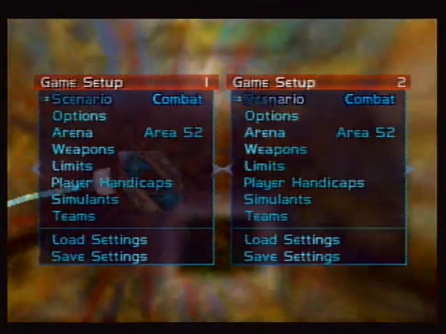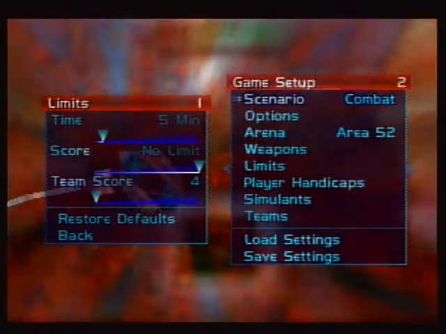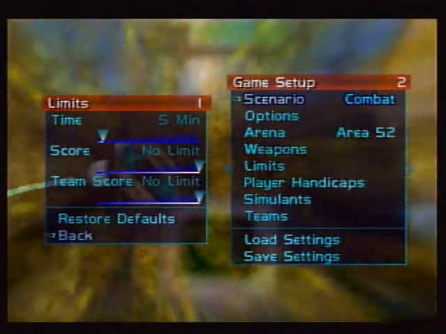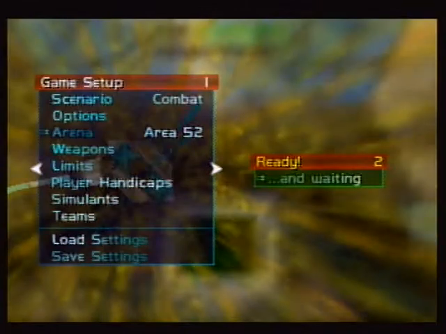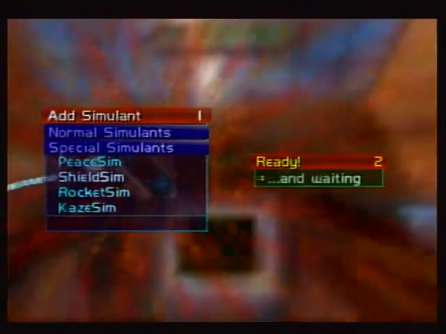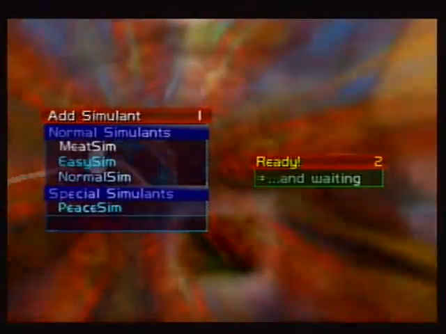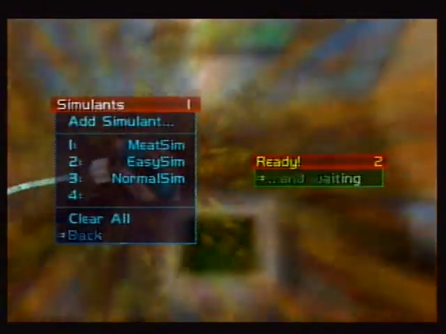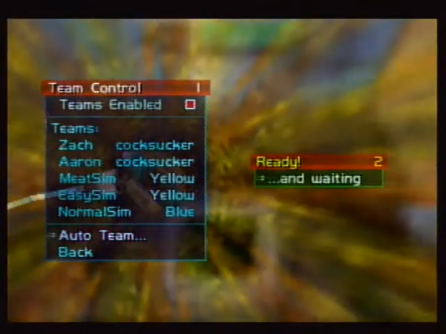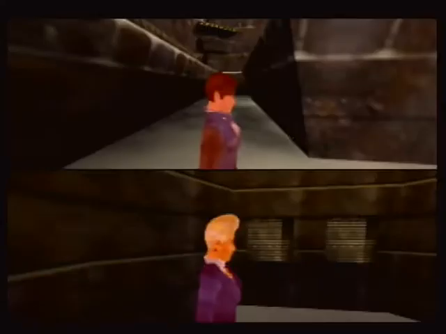And again, the story itself is pretty fun. It sets you up with all these different types of mission scenarios. Let's see now. Limits. So, team score. No limit. Back. And let's add one more simulant to him, and let's make him somewhat difficult. So we have all these different special ones. Just set him as a normal. Back. And let's put him on a third team. So he'll be playing for the blue team. Back. And we're good to go.